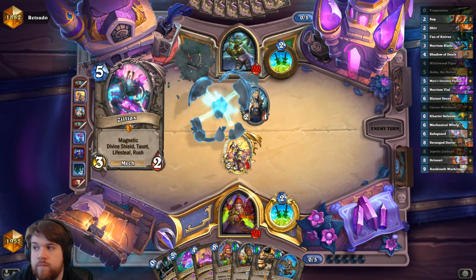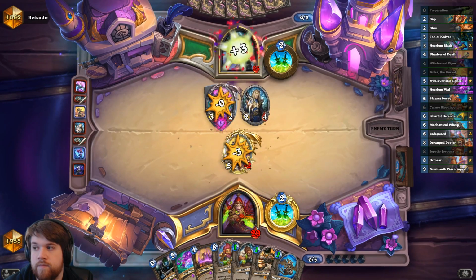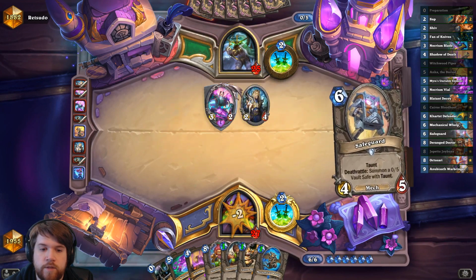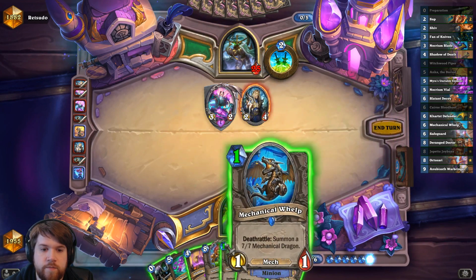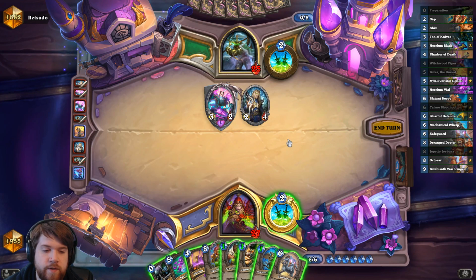Unity, precision, perfection. So I definitely feel safe enough to just make some 7/7s here. Do I want to prep out the Karen Bloodhoof? I don't think I want to play the Deranged Doctor, so prep is really just to get the Karen out.